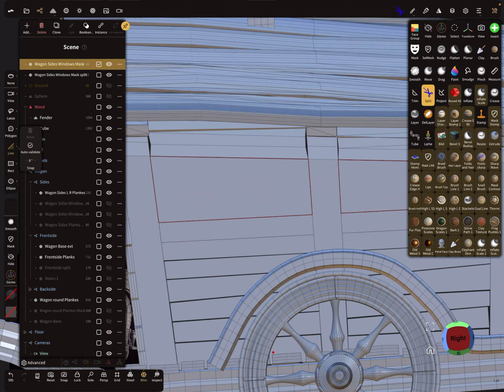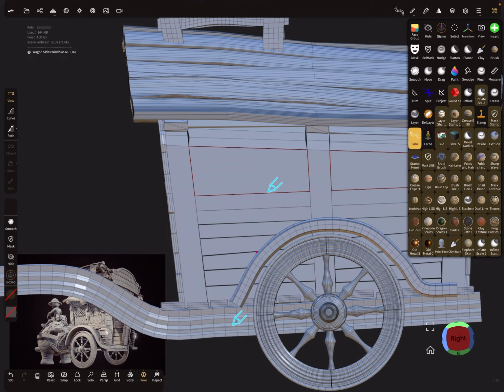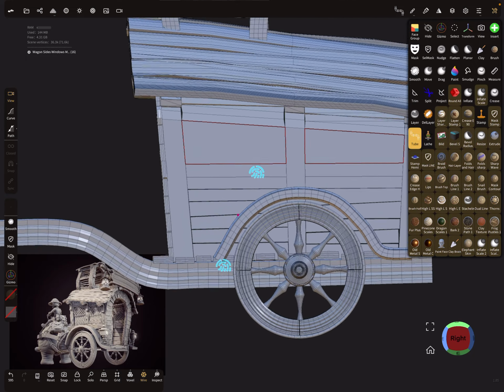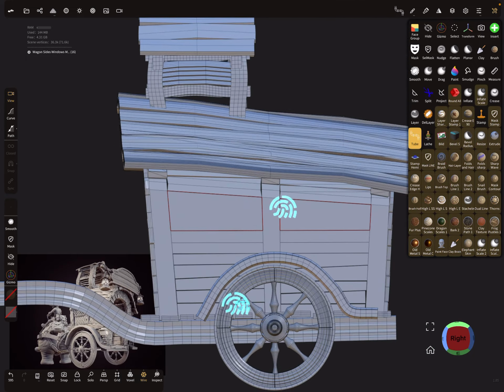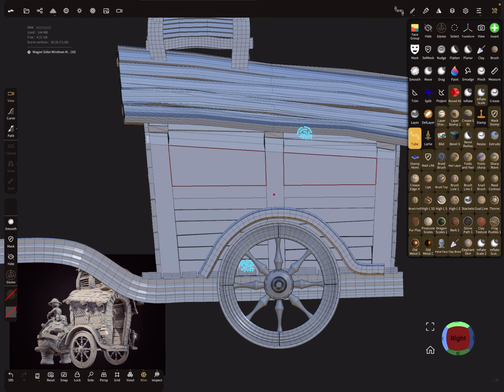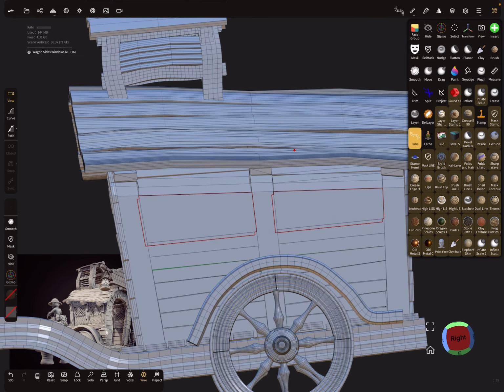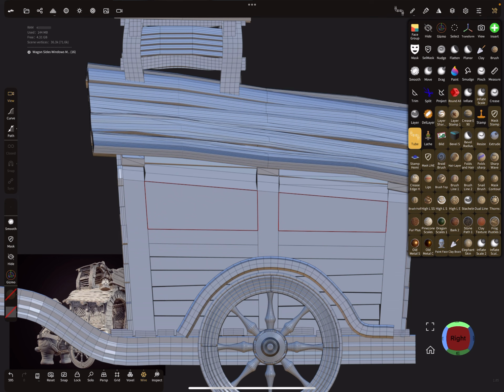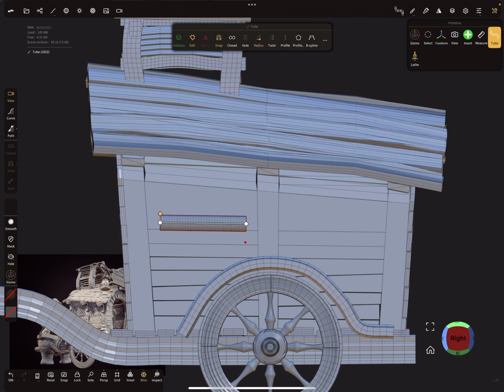So let's create a window frame. It's a little bit of a curvy thing. So our windows are a little bit smaller, but okay, it works. So path, draw a straight line, closed option. So I maybe make it a little bit smaller.